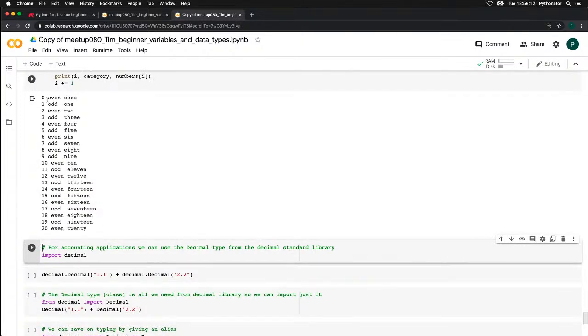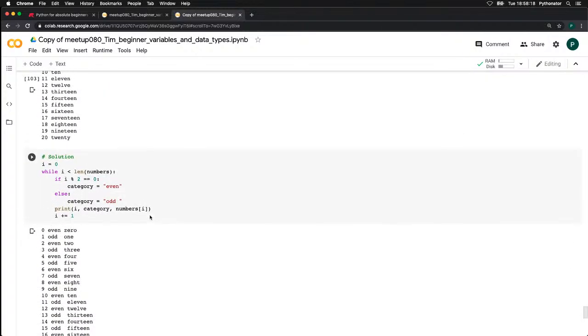So there we go. 0 is even, 1 is odd, 2 is even, 3 is odd. And you can see here, this is really a useful way of converting a number. I've got a number I as an integer, and I convert it to its name just by looking it up in a list. So number 6 is SIX.